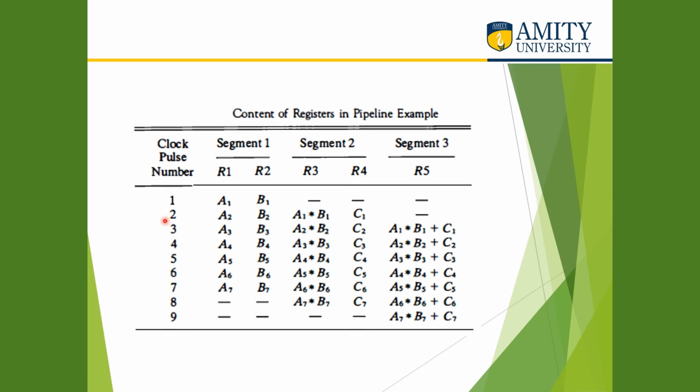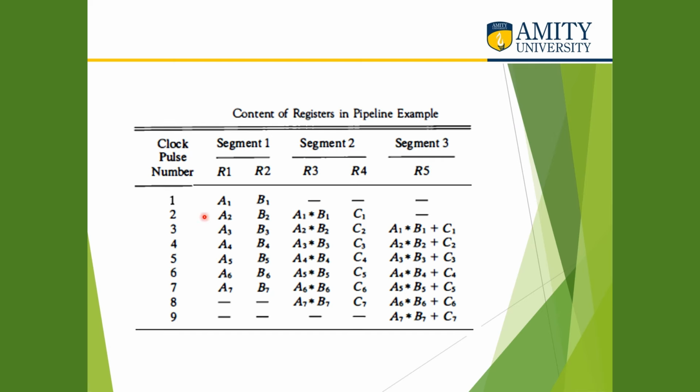So at the second cycle we input A2 and B2 into segment 1. Now you see, this is parallel processing. We are inputting the data into segment 1 while segment 2 performs the operation on the previously entered data. And you'll see in the third step, segment 3 is performing an operation on segment 2's previous data, and segment 2 is performing an operation on segment 1's data. And segment 1 in itself is getting an input from the stored memory. So this is called parallel processing. Each of the segments is processing its tasks in parallel.